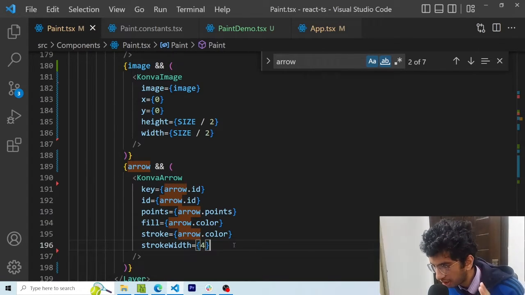The first 2 numbers are the coordinates for the starting tail of the arrow, and the other 2 numbers in the array are the coordinates for the ending, that is head of the arrow. So that is how we can make the arrow, and we basically will use the mouse position, and if we have mouse down or up, to basically see where the arrow should go. Let's look at it right now.